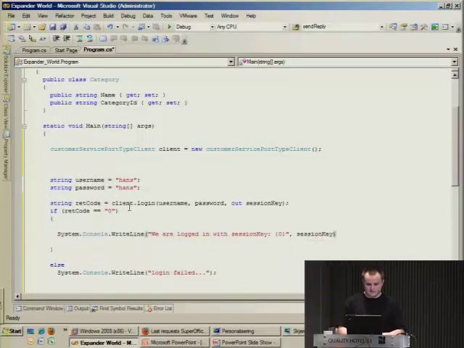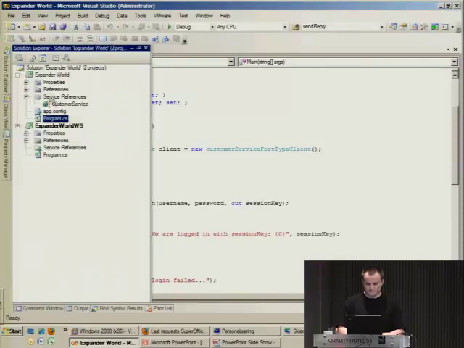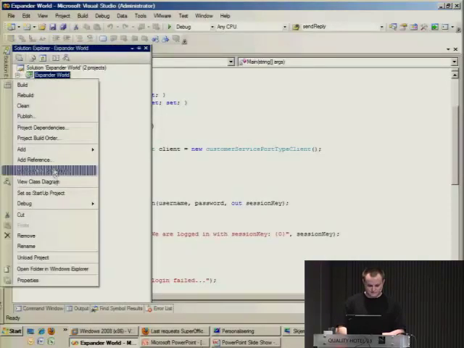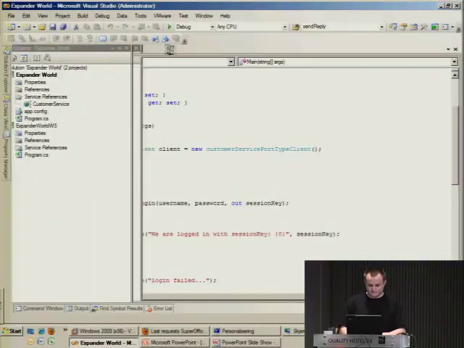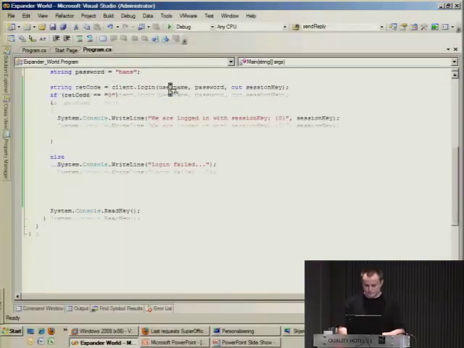Try to run it. Just set this one as start a project. And we have a read key at the bottom. Oh, errors.